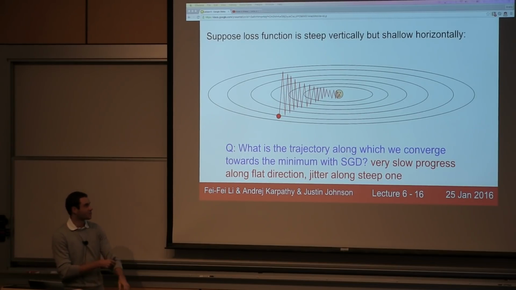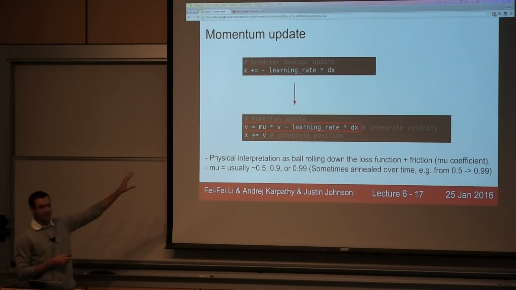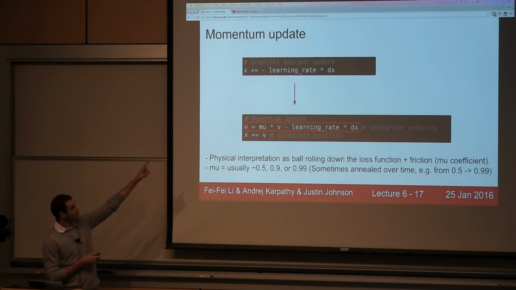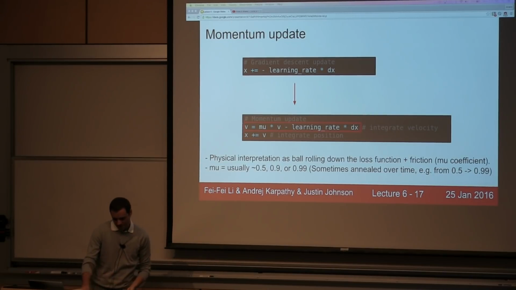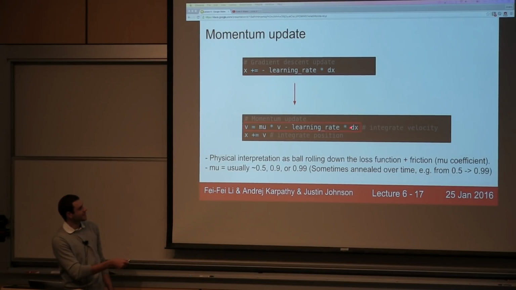One way of remedying this kind of situation is what we call a momentum update. The momentum update will change our update in the following way. Right now, we're just taking the gradient and incrementing our current position by that gradient. In the momentum update, instead of integrating the position directly, we're going to increment this variable v, which I call v for velocity. We increment this velocity variable, and we're basically building up this exponential sum of gradients in the past, and that's what's integrating the position.